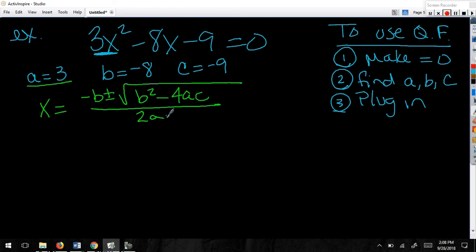Yes, sir. It will when I plug it in. So when I plug it in, and Aaron had a good point, this is opposite B. So since B is negative in the equation, yes, Grayson. It's going to make -8 a positive 8? That's exactly right. So this is going to be +8. Where'd you get the 4? That's part of the formula.